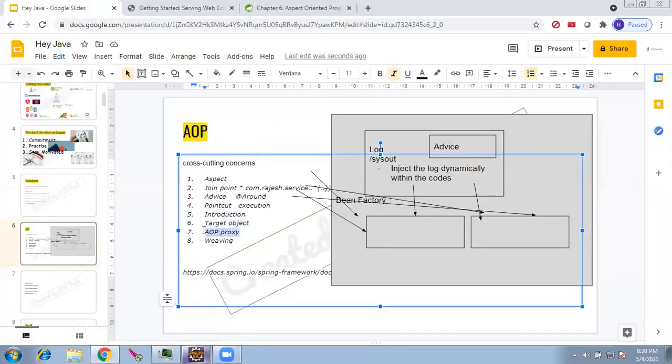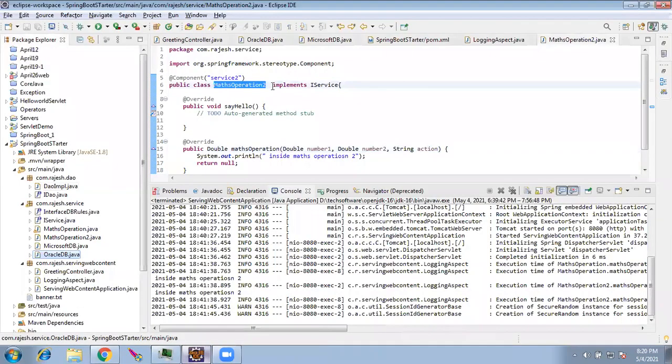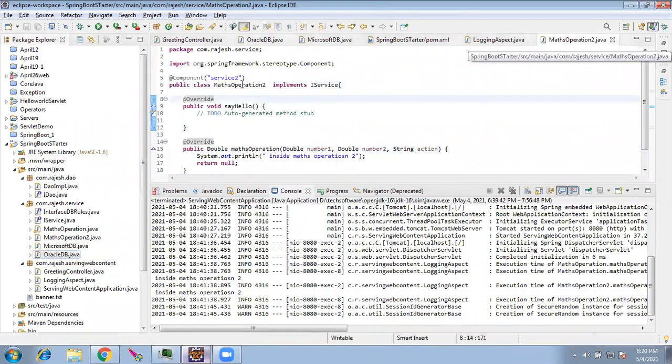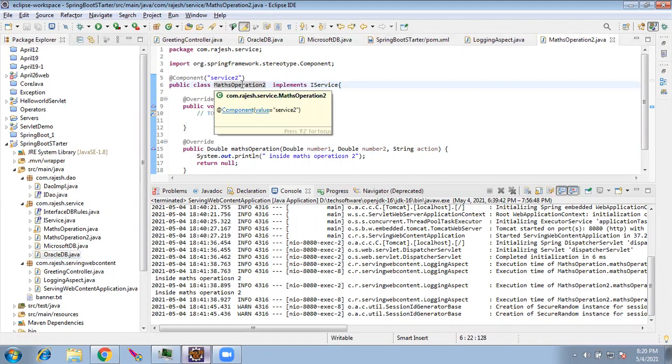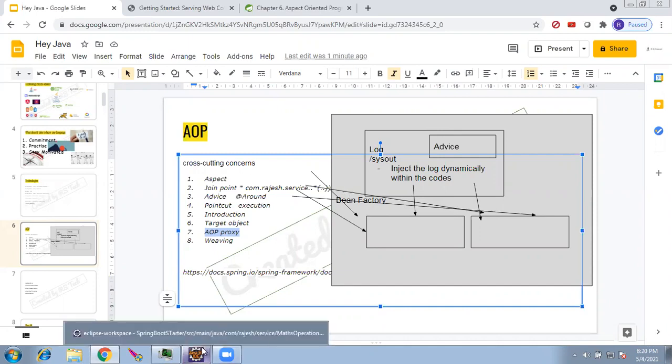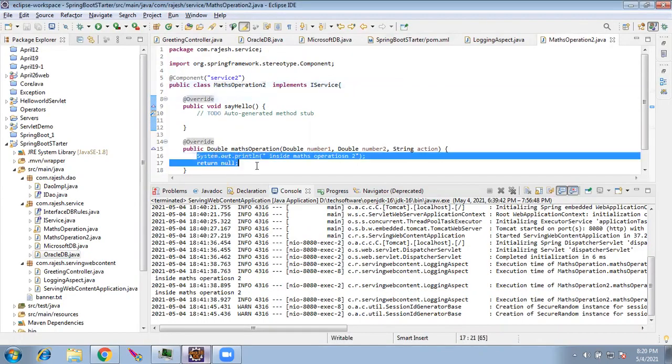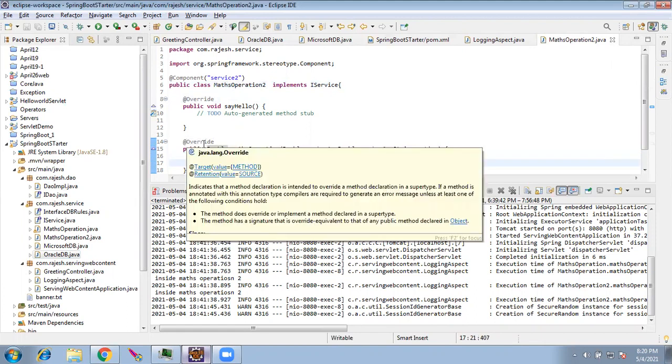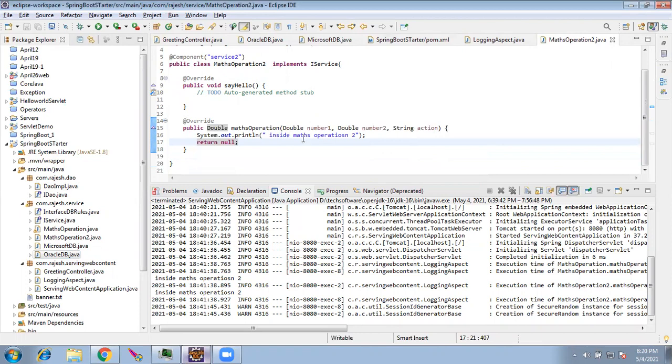And proxy. What Bean Factory does is it takes the raw class, let's say this class, it takes the raw class, it adds those aspects, whatever we have said. In our case, the aspect is log. It is going to add something to this class and it is going to form one final object which will have all the sysout inside it. The final class will look like this. The final object after Bean Factory will look like sysout has been introduced in the middle, but in the original source code it will not be there.